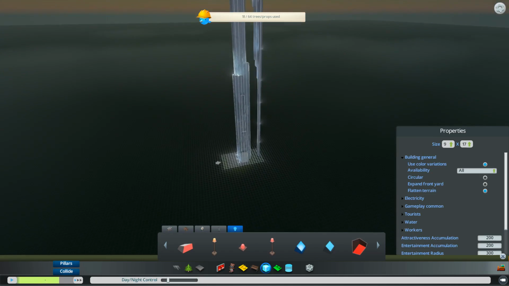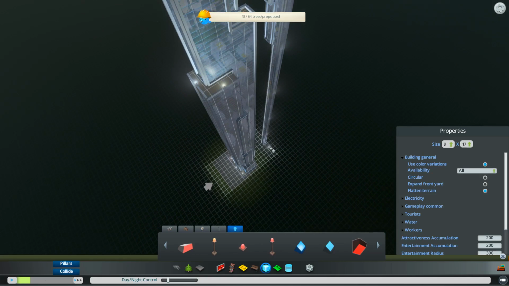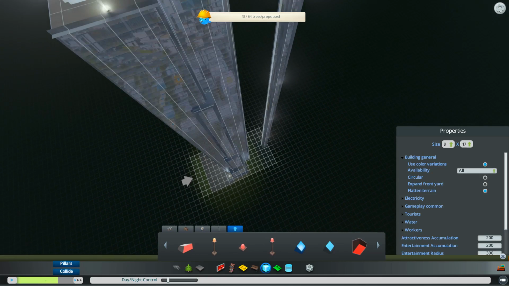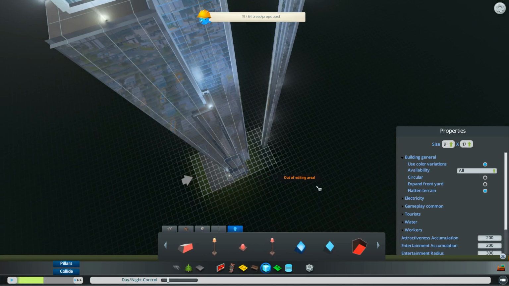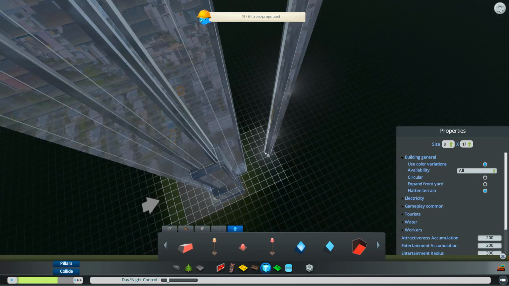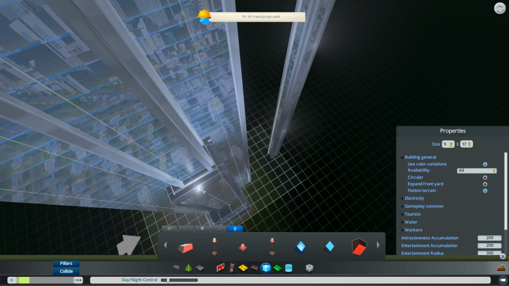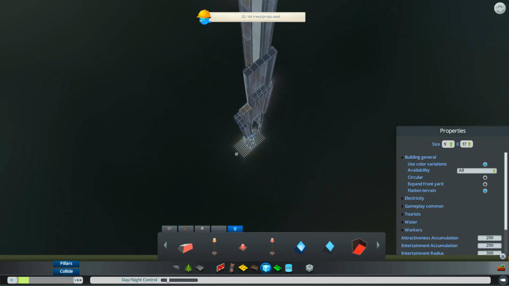Oh yeah, like it. And we could even pop one in here to light up this part. Yeah, I think so. And then, do we want to light this part? I think we probably do. Let's pop a light on there. Oh, it's starting to look nice, isn't it? Starting to look nice.